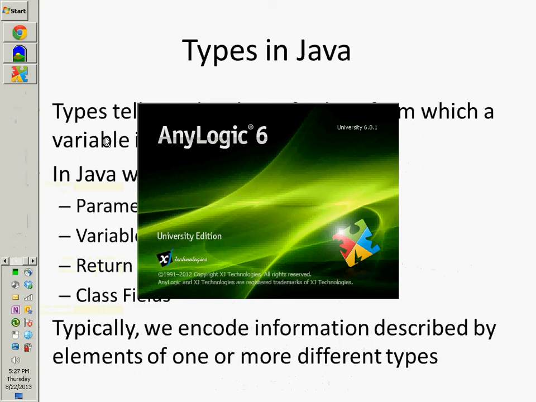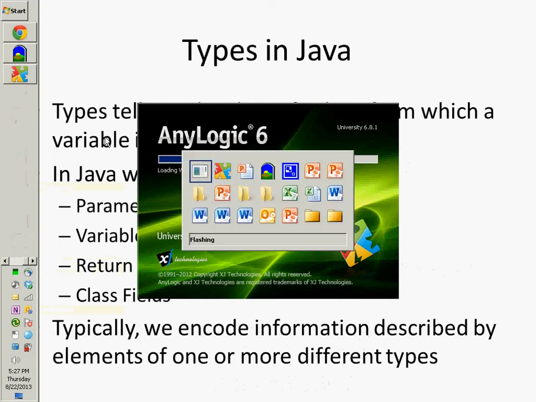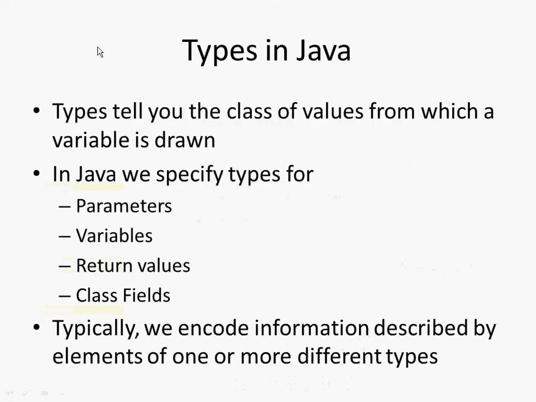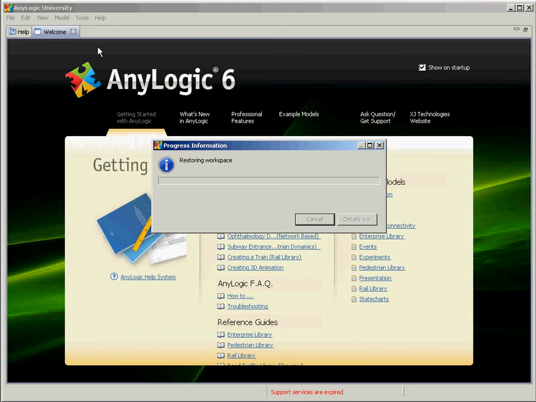We saw before that we have to associate things like whether something is a double, or an int, or a Boolean. And as a language, Java forces you to be quite specific about what sort of information is held by a given variable, or by extension can be returned. In other words, the type associated with a value. So if a function returns a value, you need to label what it returns.